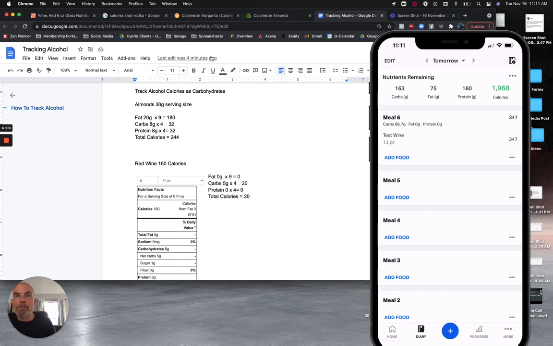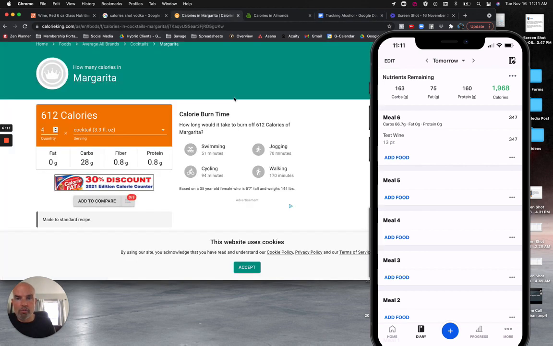Okay, so now let me just show you margaritas, because this was super eye-opening to me. This is 3.3 ounces. This is one of my favorite sites for looking up calories and the nutrients in food. Calorie King, it's a great website. But on here, 3.3 ounces. Generally you go to a Mexican restaurant, you're going to get a 12, probably maybe even bigger, because you get those big margaritas. But it just gives you perspective. It blew my mind the first time I found out how many calories margaritas have in them.